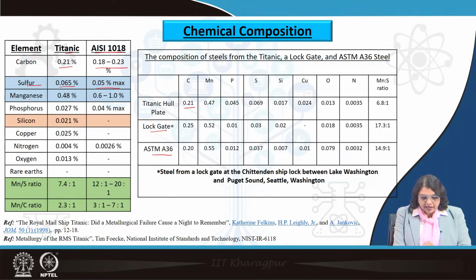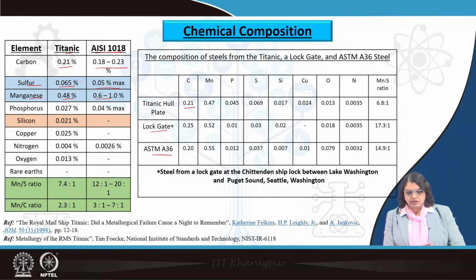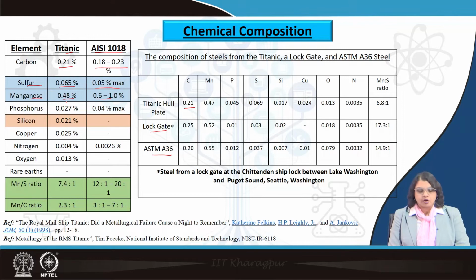The same goes for the manganese, but on the other side. For example, manganese needs to be within a limit of 0.6 at least, right, and what they have is even less than 0.5%. Now, this may appear to be a very small change in the composition, but this may lead to serious changes in the mechanical behavior of the material. There was some amount of silicon also as slag, and most importantly, the manganese to sulfur ratio has not been maintained. It has to be within 12:1 to 20:1, and it is far below that.